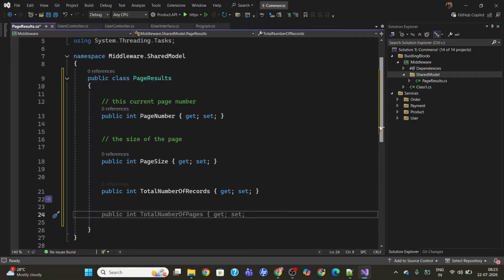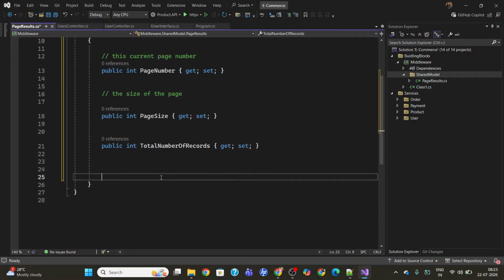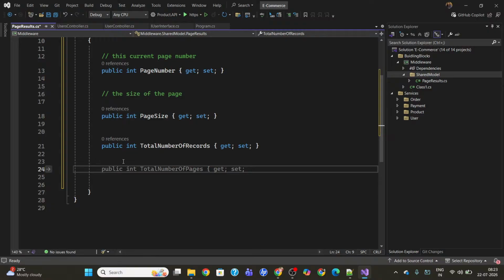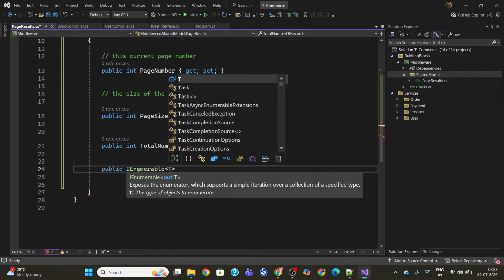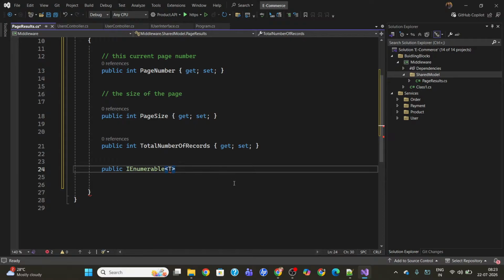And here I want the final output, so in the get all method we get the result like an API response, where we pass T, meaning the model.